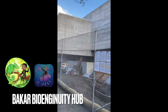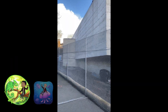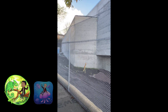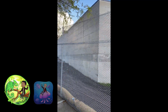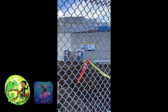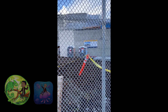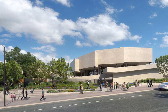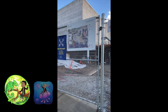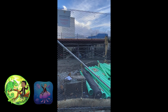We're starting off our tour here at the site of the future Bakar Bioingenuity Hub. In recognition of Berkeley as a leader in life science and biotech research, the hub will serve as a life science incubator providing state-of-the-art lab space and a plethora of office space for faculty and student startup researchers, so these aspiring entrepreneurs can test, develop, and grow their game-changing ideas. The Bioingenuity Hub will be located just south of the main campus in Wuhong Phi Hall, a National Register Building and City of Berkeley designated landmark, formerly the home of the University Art Museum and Pacific Film Archive. While still under construction, the building is expected to open in the next year or two.